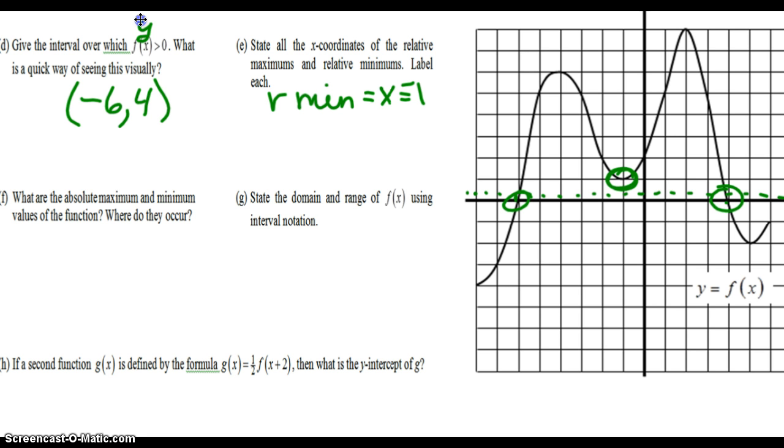Starting with the relative mins, I'm just going to look along here. I've got a dip right here, looped down. So we're going to say x equals negative 1. And we're going to look again, keep going. So we can see at 5 there is a relative min.